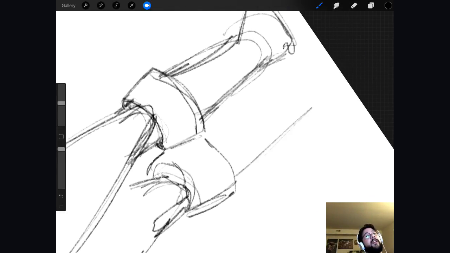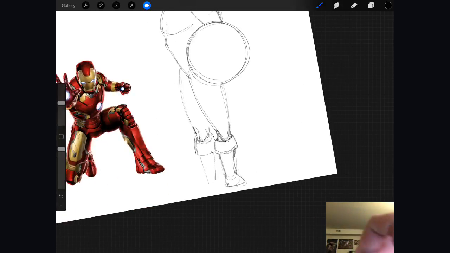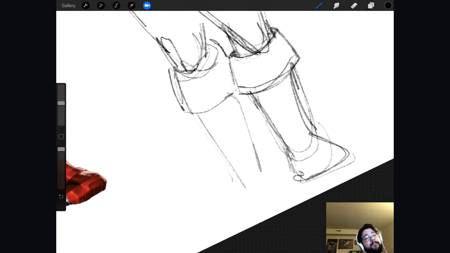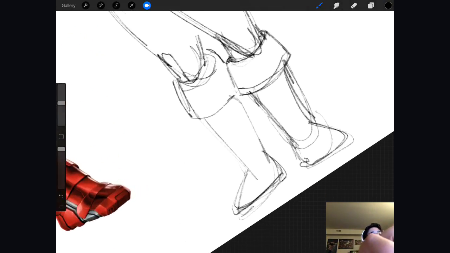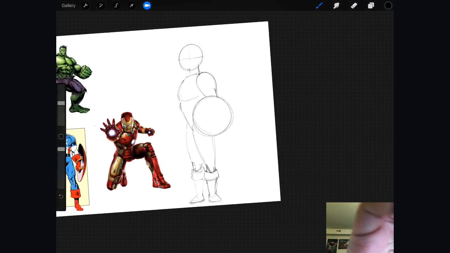And one of those cool things in the Iron Spider suit, which is different from the movie's Iron Spider suit, is that he can make these giant spider arms appear on his back, and it was really cool. And I think this was the first time we really saw this in a Spider-Man costume.